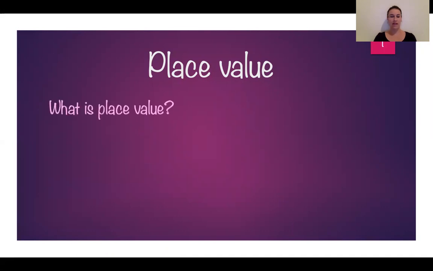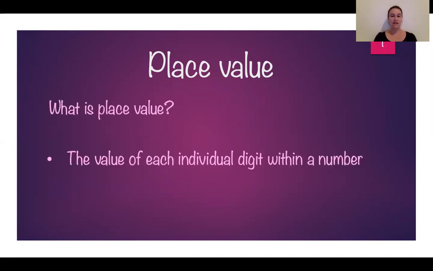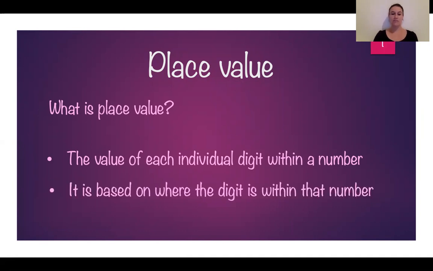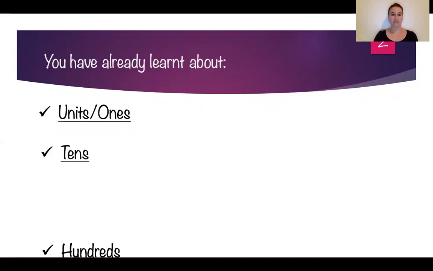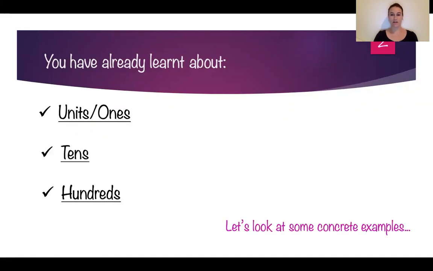Place value is the value of each individual digit within a number. I know that you are familiar with the word digit because you spoke about it in grade 2. And it is based on where exactly that digit is within the number. You've also already learned about units and ones. You've learned about tens and hundreds. Now we're going to look at a few examples.